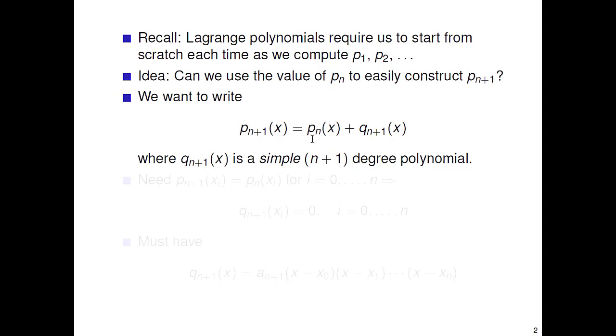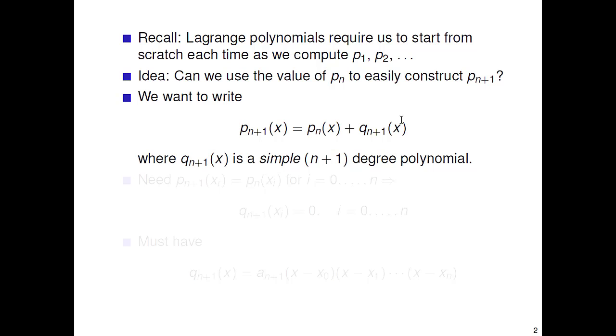So if we want to, say, move up to an n plus first degree polynomial, we should keep that and then add on a new term, which has to be n plus first degree if we're going to get n plus 1 at the end. But this new term should be very, very simple, and it just should in some simple way add the information about the one new data point that we want to throw into the mix.